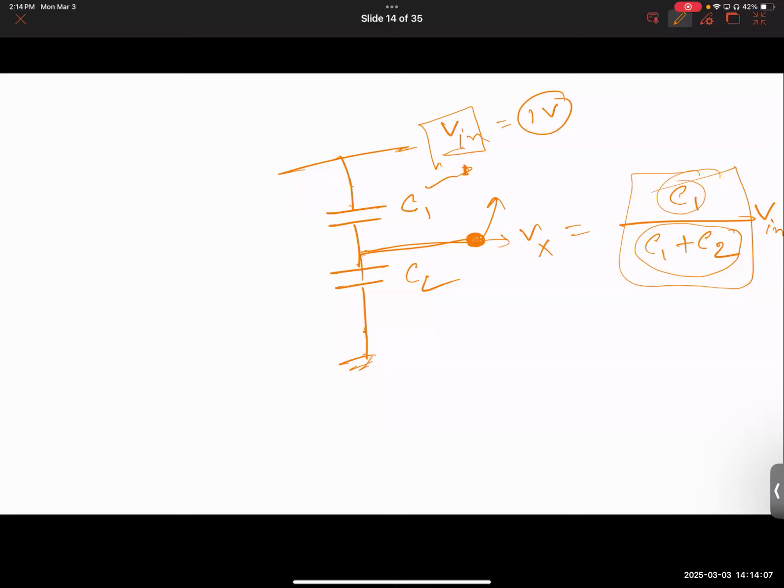Now, here is the science fiction. Ready to see that? What if this was negative? One of them was negative. Then all of a sudden, the denominator, C1 minus C2, becomes smaller than the numerator. Uh-oh, what does that mean? If this number is greater than 1, that means your internal voltage will be more than the voltage that you apply. Isn't that crazy? You apply 1 volt, but internally you are getting 1.5 or 2 volts. It's being amplified out of nowhere.